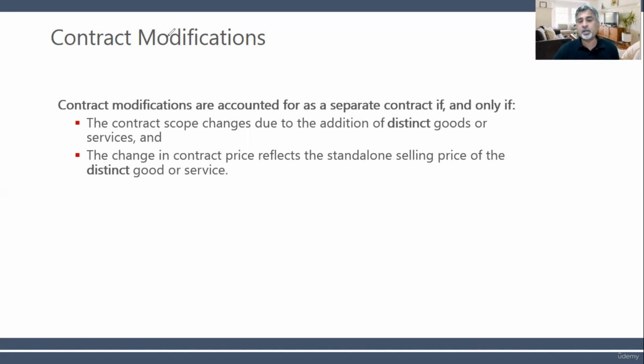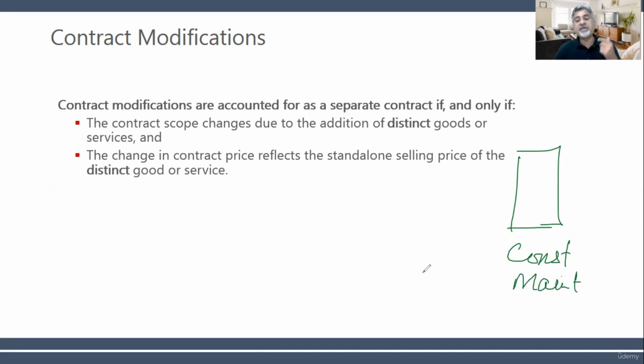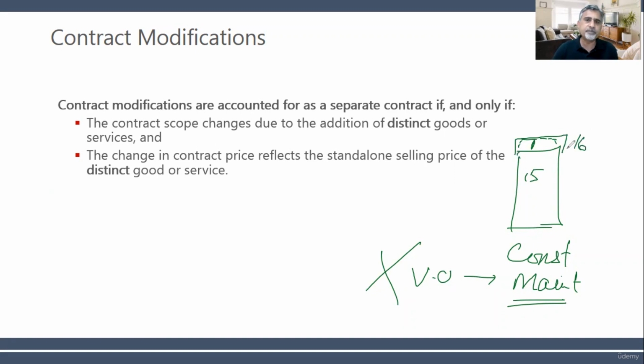Whenever you talk about commercial buildings, maybe a business center, that business center has construction. It is completed and handed over, and then there is maintenance. So if you say construction, and let's add a variation order for maintenance of the building, it is not a variation. It is something different. Variation means that maybe construction is for 15 floors. Now you can say add one more floor. So this is a variation, that the initial contract was for 15 floors, but then you said, let's make one more floor and make it 16 floors. I can call it a variation order.